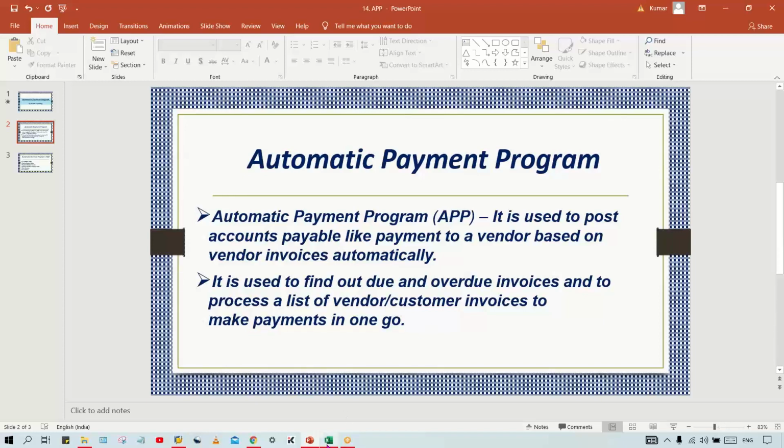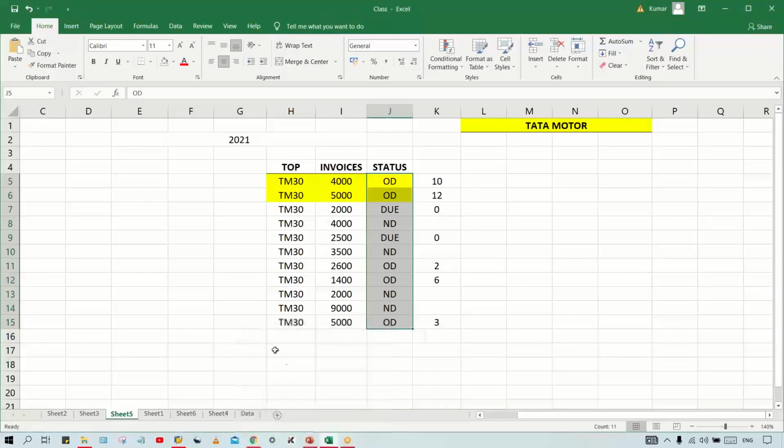Make payment in the sense that the payment is going to be posted, instead of doing manual payment one by one against one vendor. First, for a single vendor we post the payment, then you have to use the next vendor, and the next, like that. Here in APP it's not like that. Once you run this automatic payment program, all the eligible vendors are going to be found by SAP automatically. How it is going to happen, guys, we'll see this.